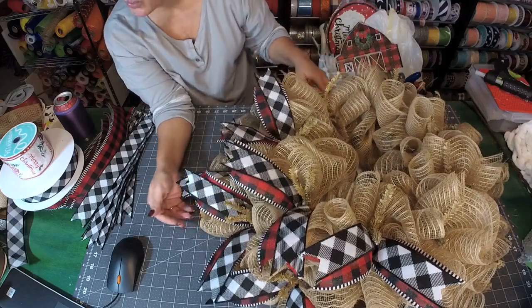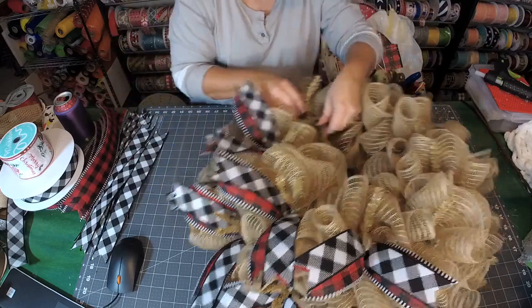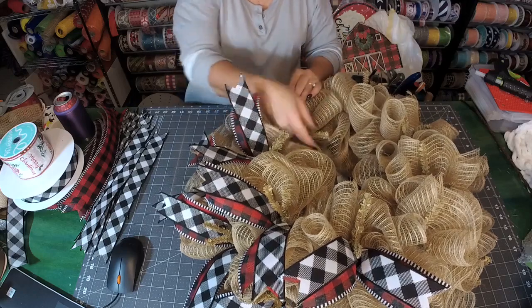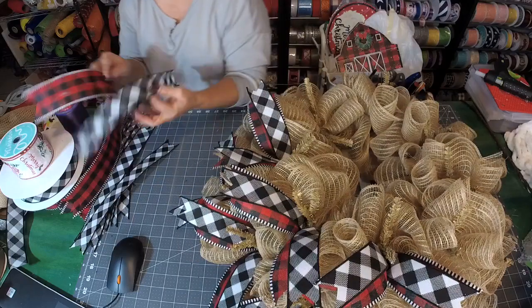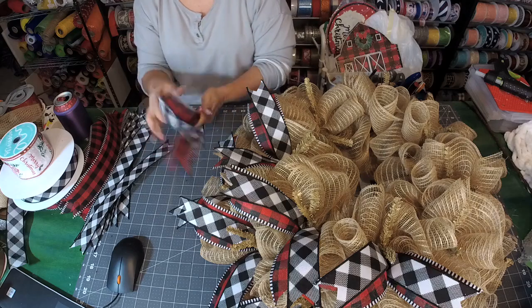Right, Lizzie? When you put your ribbon in, do you open up the tie? I just open it because when I do it, it kind of gives it a 1.5 twist. I just twist it back so that the tails are like this, and then I put it right in. So I do not take it to the base. My tails are 14 inches.